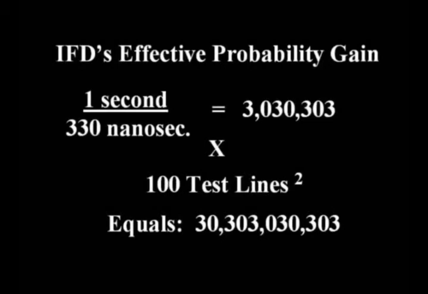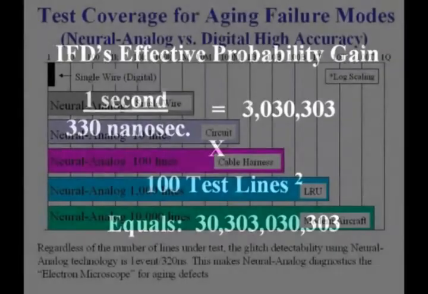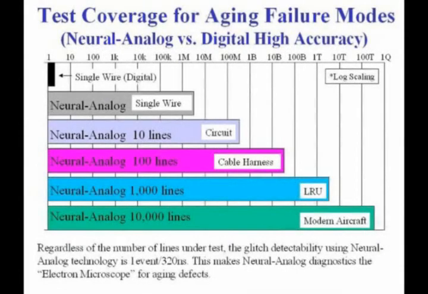Simply put, if a given test device such as a scanning continuity tester takes one second to test one circuit, the IFD with its 330-nanosecond minimum resolution will perform 3 million equivalent tests over the same time period. If you have 100 lines to test, the total time in test is 100 seconds, and with the IFD an individual test point will receive 300 million tests for intermittency down to the 330-nanosecond level. The reason you square the number of circuits being tested is because while you are testing any one test point, the IFD is also simultaneously testing the other 99. The difference in efficiency with this scenario is therefore approximately 30 billion to 1 — a notable achievement by any measure, and a solid explanation of why the IFD catches these aging intermittent problems while other testing equipment fails.